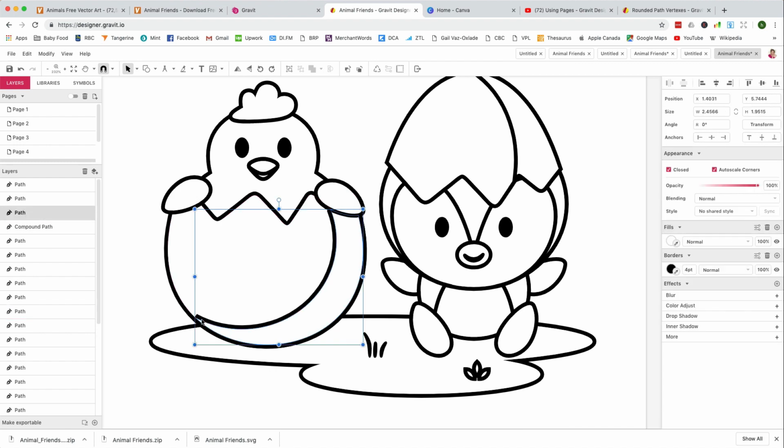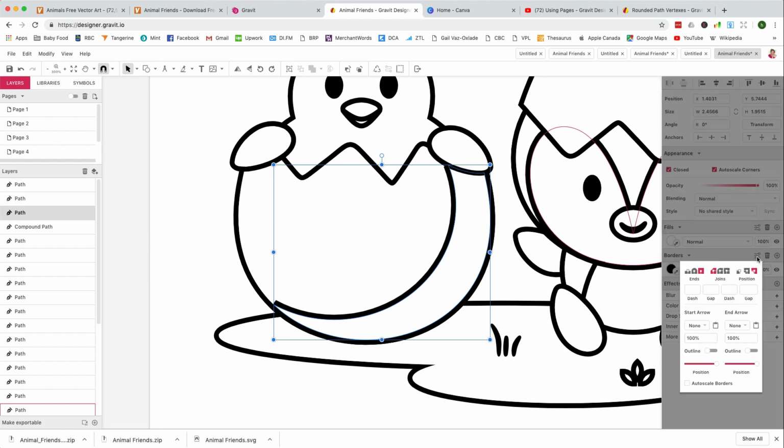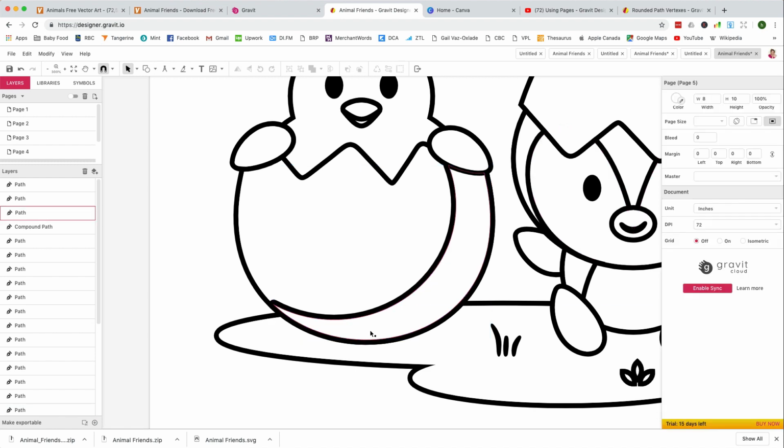You can kind of see it's not quite attaching the way we want it. So I'm just going to click that and head over to the borders panel here. I'm just going to click on the advanced stroke settings. I'm going to go to joins and hit round. When we do that, that just kind of caps off that edge there. You can see before it was just cut at an awkward angle, straight up and down. When you hit round, it just gives a nice round end to it. And that obviously looks a little bit better.